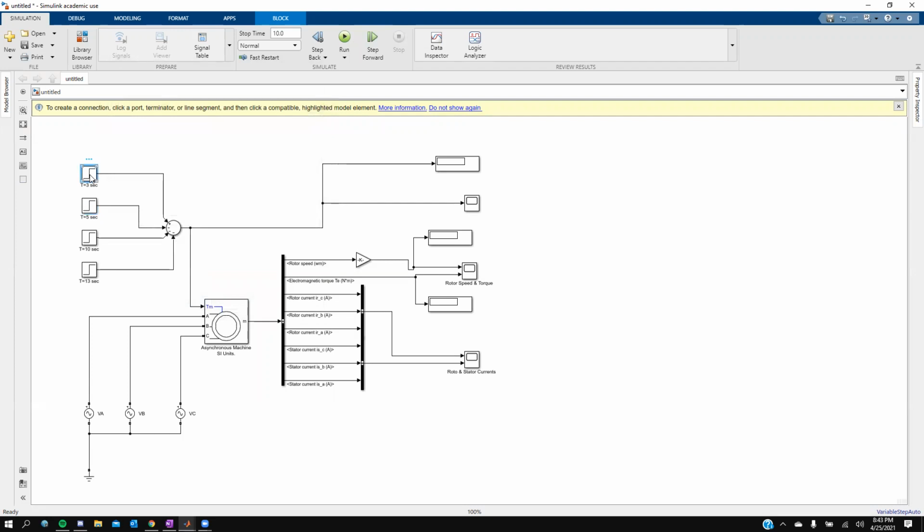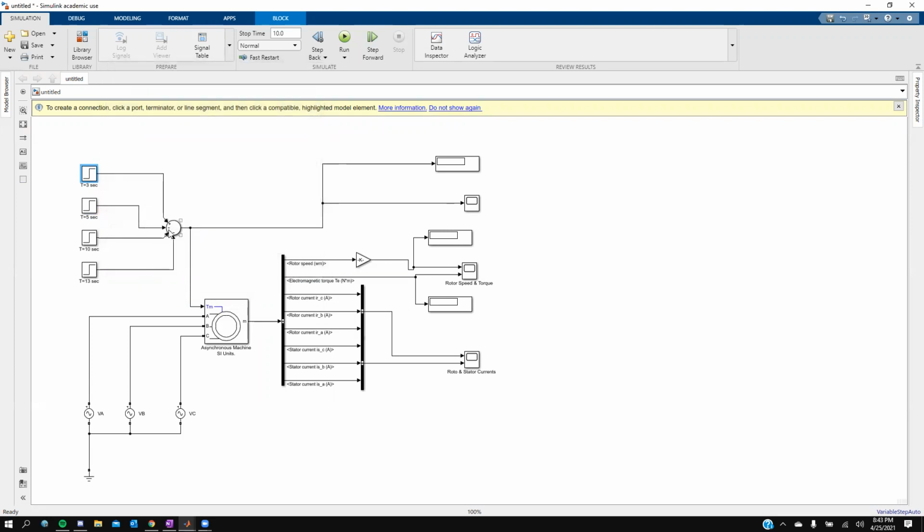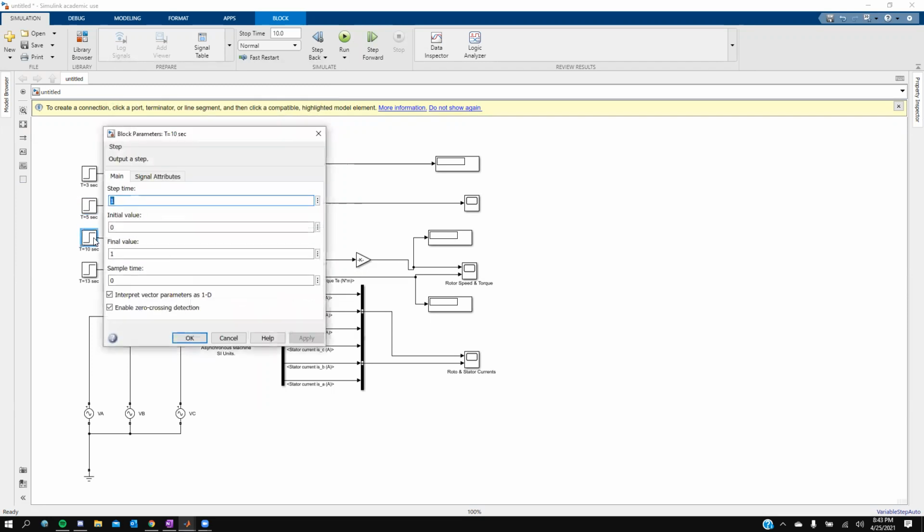So what it does is this is our first value, 26.72. And then because we're adding a negative, we're gonna subtract this value, and it's gonna give us a different value. And then when time is equal to 10, we're gonna have 26.72 divided by 4. In this case, it is 6.68.